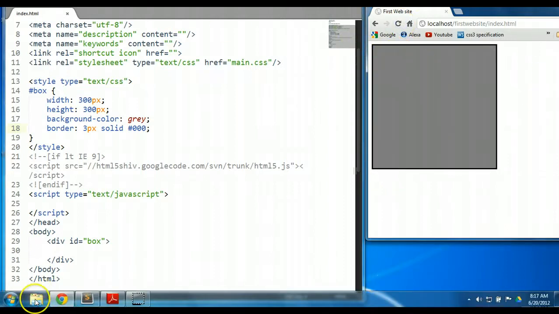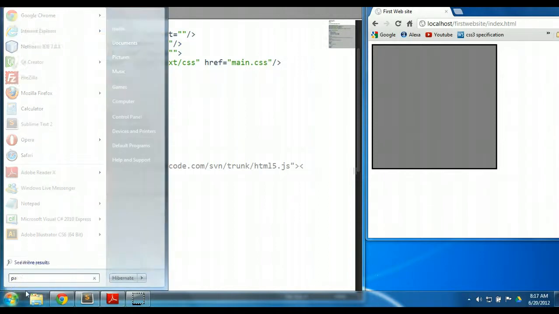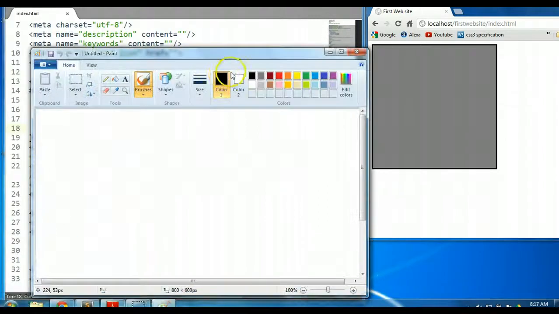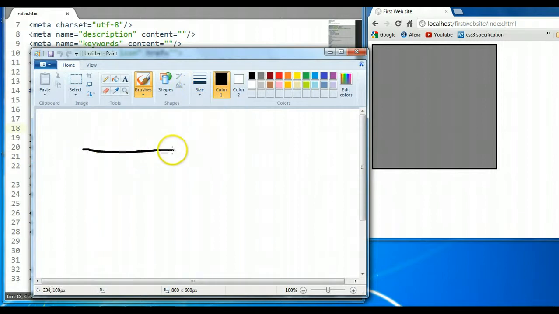Now before we continue, I need to explain how the border radius is actually measured. So let's pull up the paint program here, and let's explain this. So the border radius, let's say we have our element, right, the corner, and the corner has a curved corner. The border radius is measured on the XY axis as well.